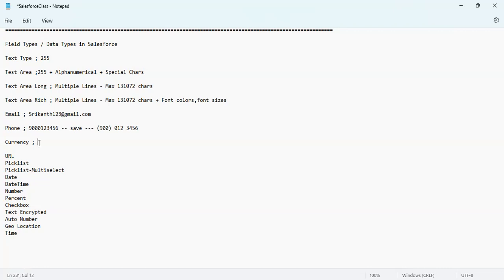So if we have set our currency in our company settings as dollars and we enter 100, when we save it, it is saved like this, $100. So it will automatically be saved in the currency format which we have given in our company settings. Currency allows numerical values, integer as well as decimal.